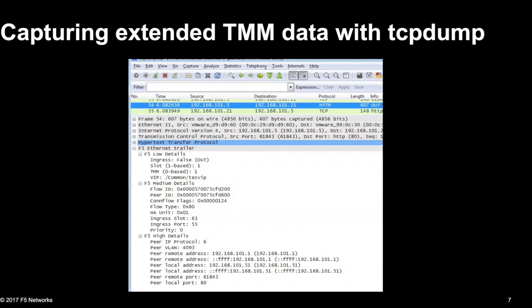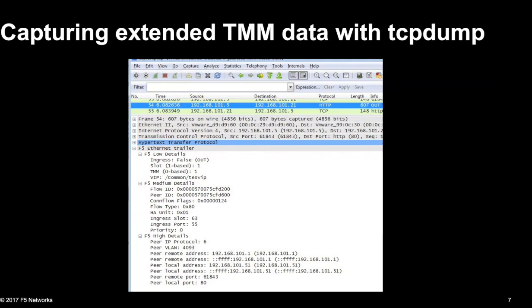Also, the same peer ID can be reused for different flows within the same TMM at a different time. The reset cause, starting in BigIP 11.2.0 and later, if available, is included for TCP packets. For more information, you can review the solution article K13223. We will have all these resources at the end of the presentation.